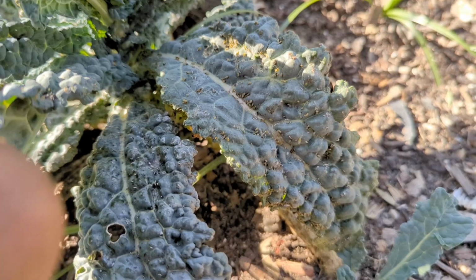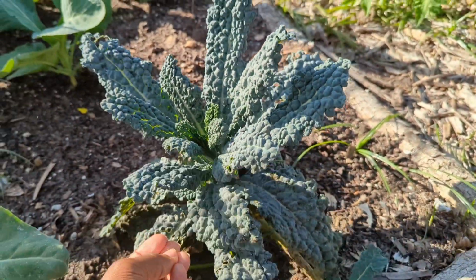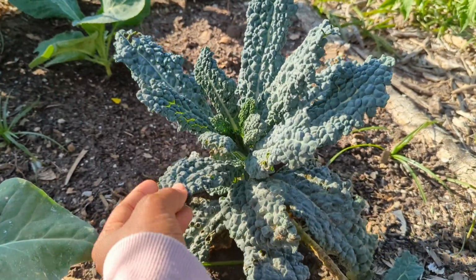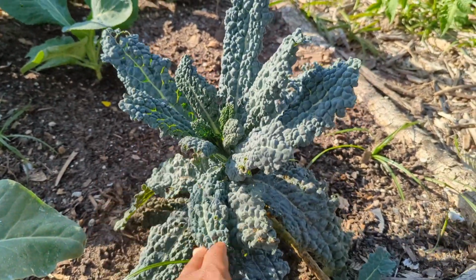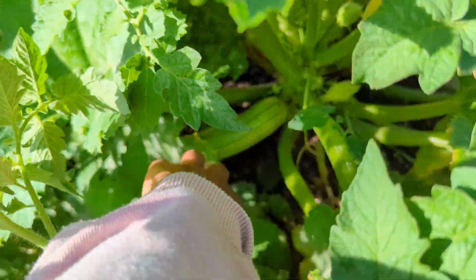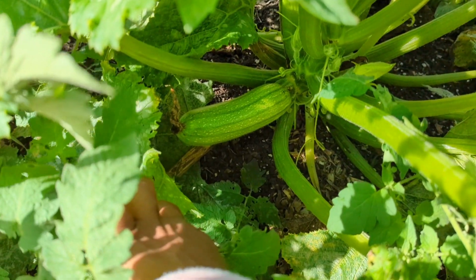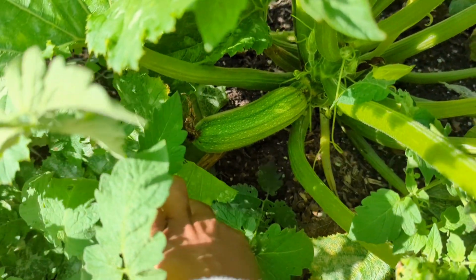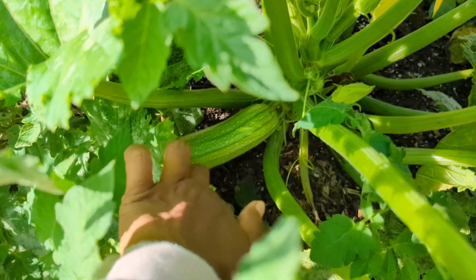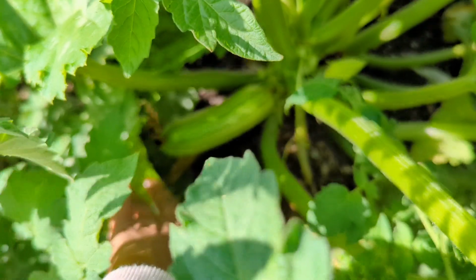Look at all those little bugs. But yeah, I didn't plant this. This has been here, and I'm leaving it here, and it seems to be doing well. Oh my goodness, I just spotted a squash. That's like a form of zucchini. I forgot the actual name, but I think I'm going to leave that. It's probably the size of my hand right now. Maybe leave it another day.